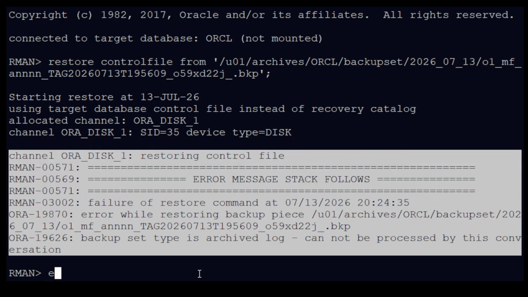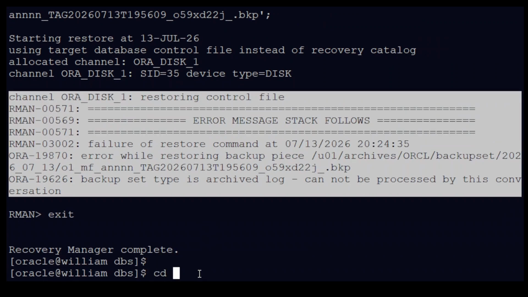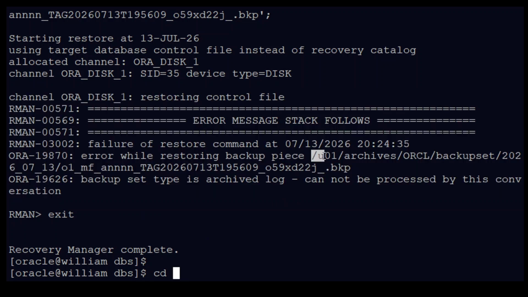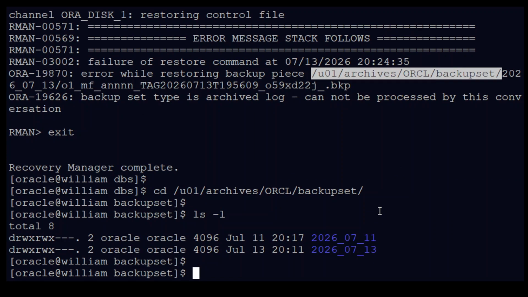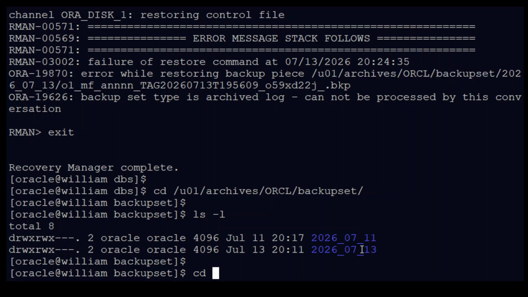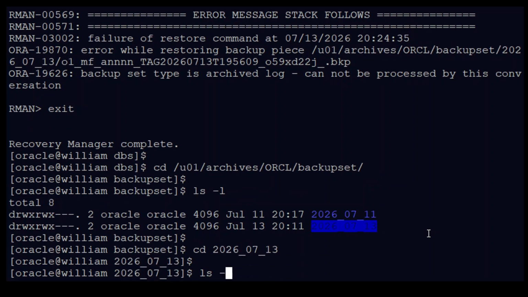So what you can do, just exit from here and go to the backup location. Before going to this, you need to confirm the control file also. Then only it will be very easy.